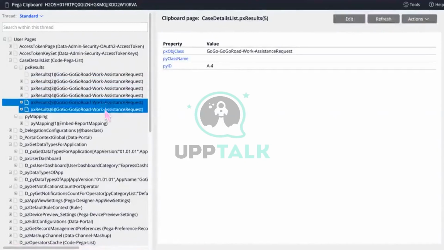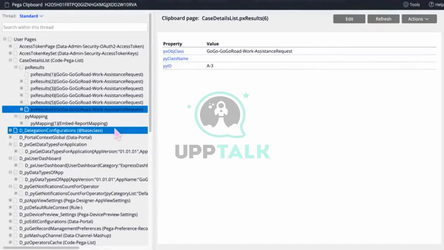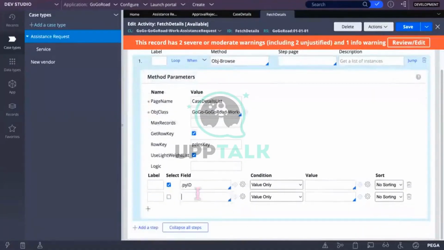If you want any other information related to this case, you can give that in the query. On the Obj-Browse, you have it right below. Suppose you want some information of other things, go to that Obj-Browse query activity, and you can add a plus icon. You can add one plus icon and click on dot.